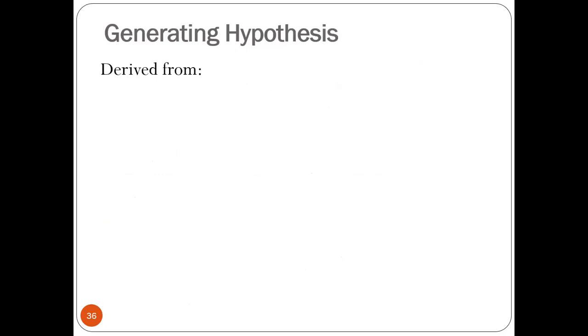How do you generate a hypothesis? We generate a hypothesis using the deductive approach. That's why I mentioned that we have deductive reasoning and inductive reasoning. Deductive reasoning is where we draw a hypothesis based on existing knowledge. That is why the quantitative knowledge, you heard, we call theory. The theoretical principle is a lot here. So you must use existing theories, and that's why we call it the deductive approach.